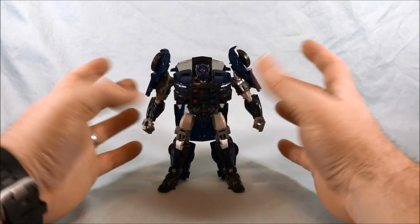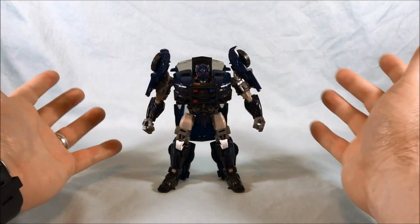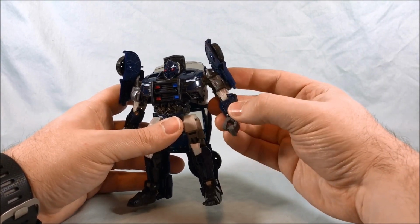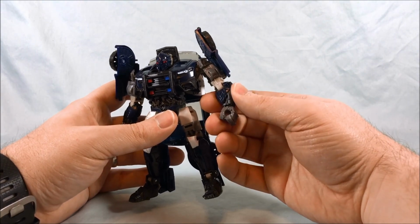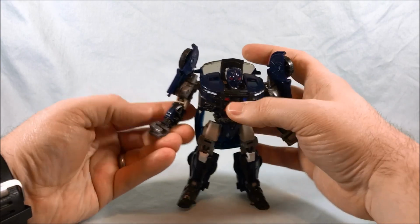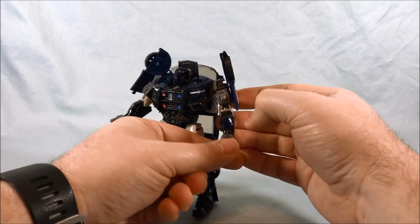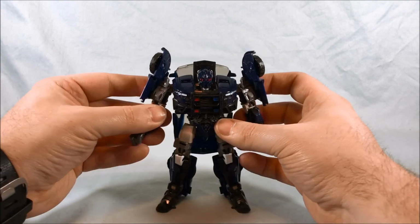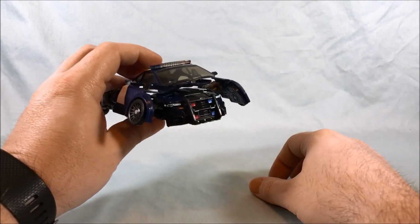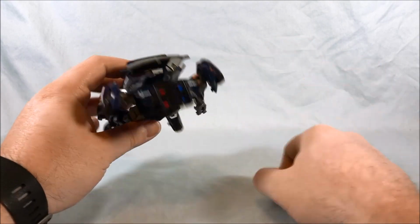Alright, so I've taken all the accessories off. The directions say you can leave the thigh accessories on. I just find it easier to take them off for now. Basically what you're going to start with, you're going to rotate the fists 90 degrees out towards the side. And then you need to rotate the fists 90 degrees back so that they're facing upward like normal. You're going to lift the chest piece straight up, and you can see how that fits flush with the piece behind his head to make the full hood of the car.